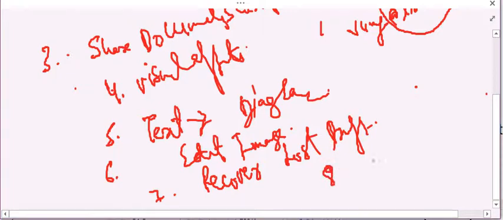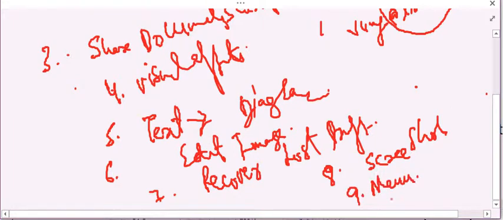We can insert screenshots. We have a tremendous menu system. Now the menu system is all the time there, which is an advanced feature. Okay, and we may have number 10, translations. We can add translations. Number 10 is translations.